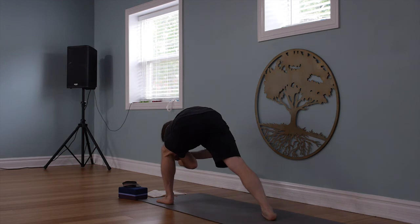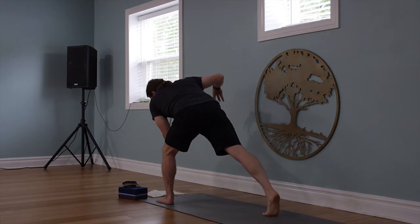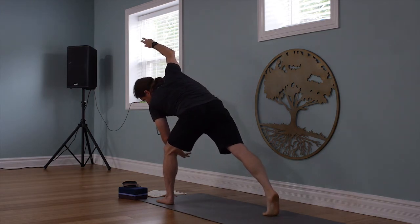Left shoulder inside of that left knee. Draw that right glute forward. Kiss the shoulder blades. Engage that right leg. As you exhale here, inhale, bring that right heel over the toe for fighting warrior.